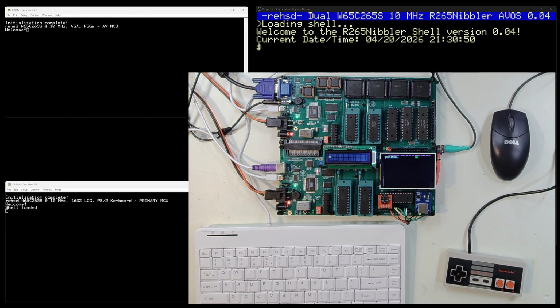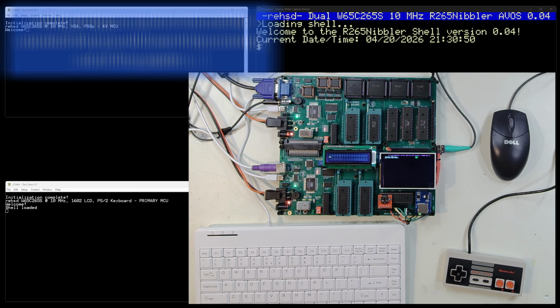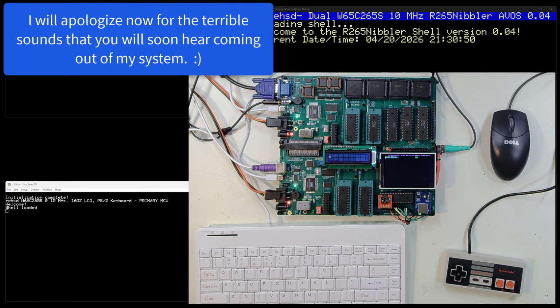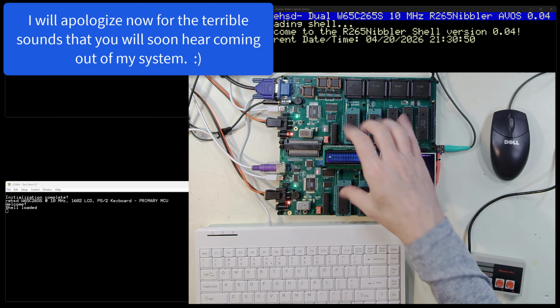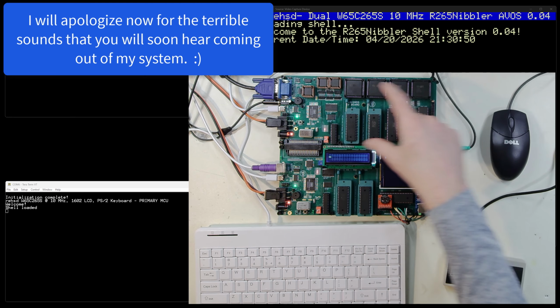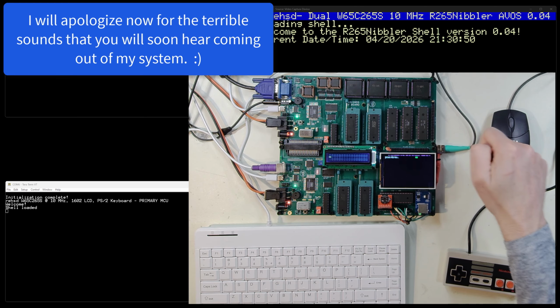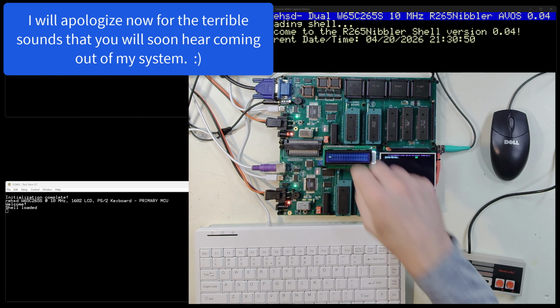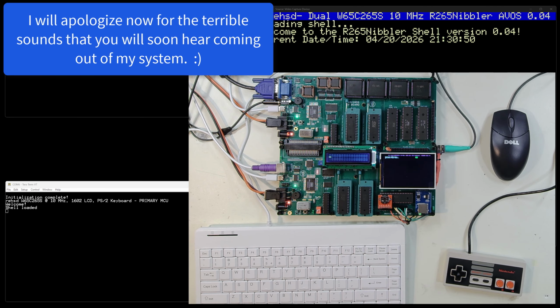So in this video, I'm going to work on audio a little bit, and looking at my board, just as a reminder, the bottom half of this, as it comes apart, is my primary board. The top half is my audio visual board. And I've been doing a bit with VGA recently on the VGA output. I haven't done much on the audio side yet.